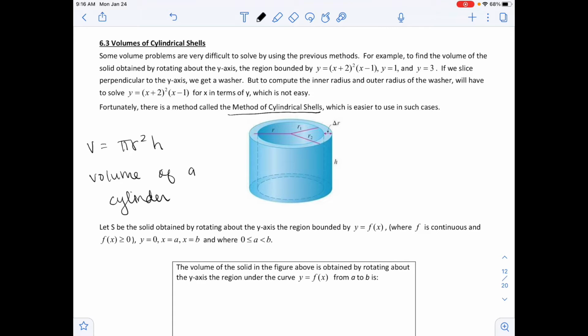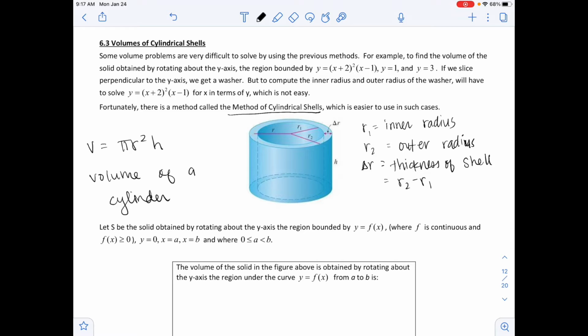And looking at the diagram here, you can see that we have a few different things labeled on the picture. So R1, if you notice, is equal to our inner radius. And R2 in the diagram is equal to our outer radius. And then delta R in our diagram is equal to that difference, or the thickness of the shell. So we also can think of it as R2 minus R1.